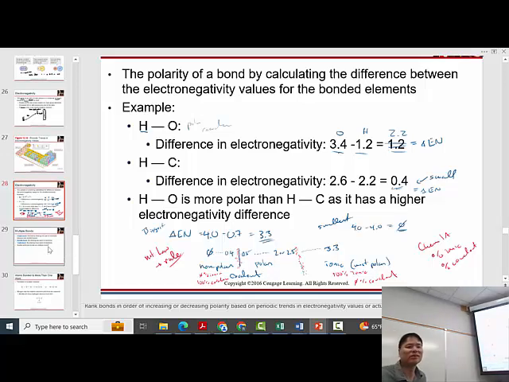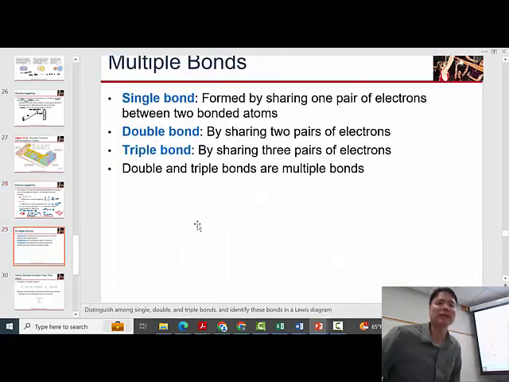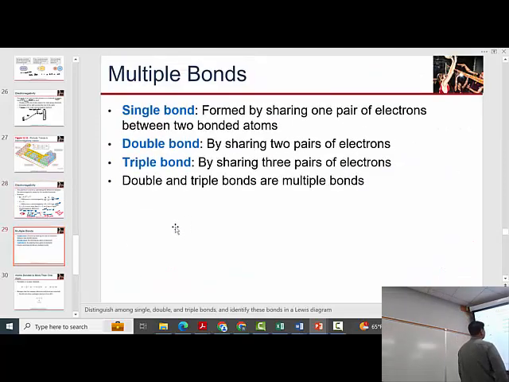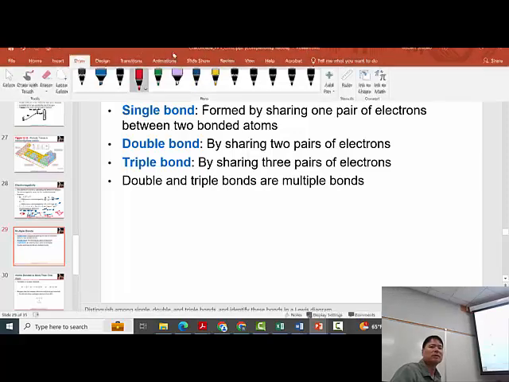If all bonds came in only 3 sizes, then we would be fine. Well, there are 3 sizes of bonds here. We have the single, double, and the triple bond. These are covalent bonds. And it depends. For example, oxygen wants 2. Each oxygen wants 2. And so what we say for oxygen is it should form a double bond.